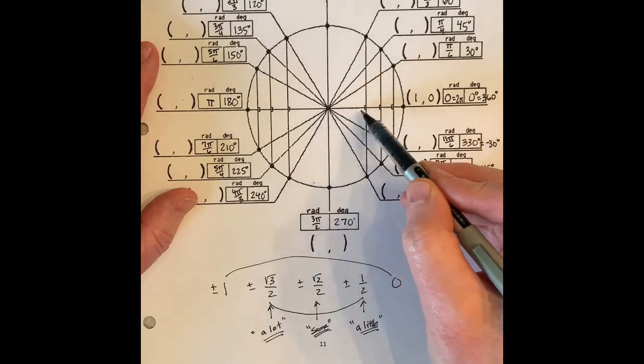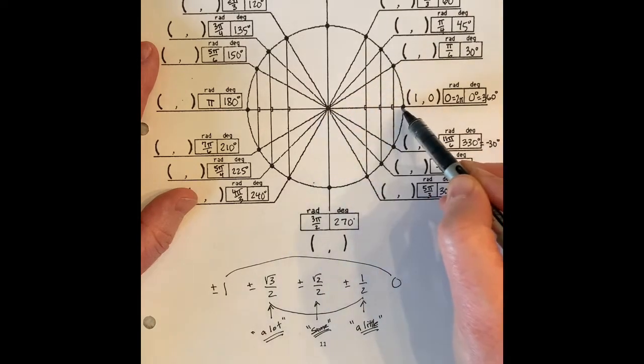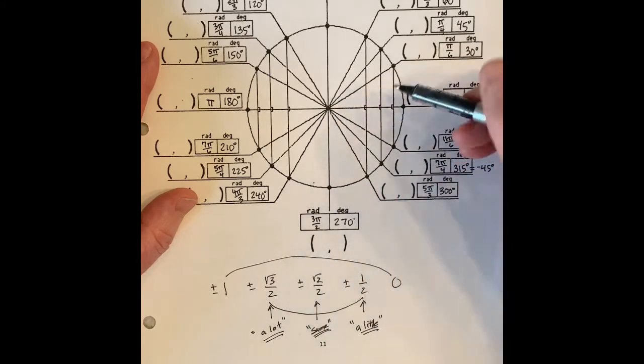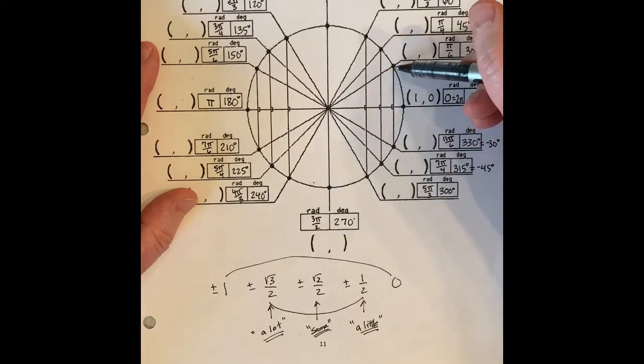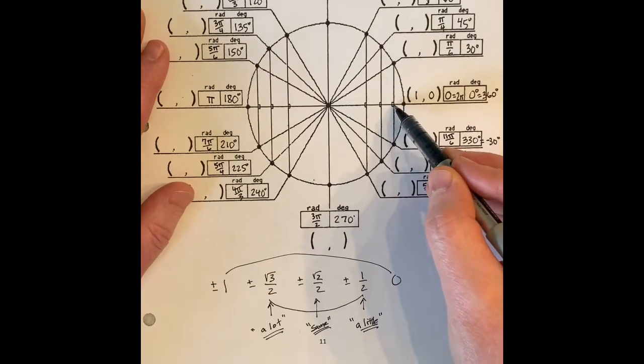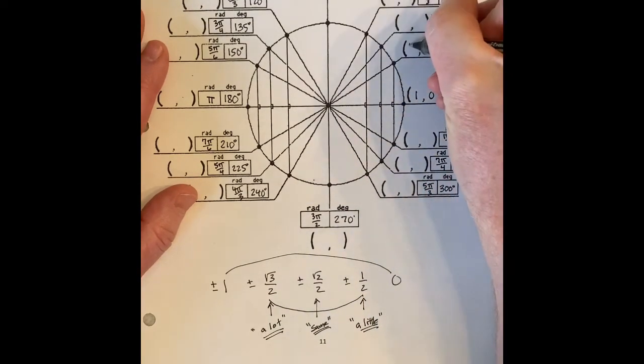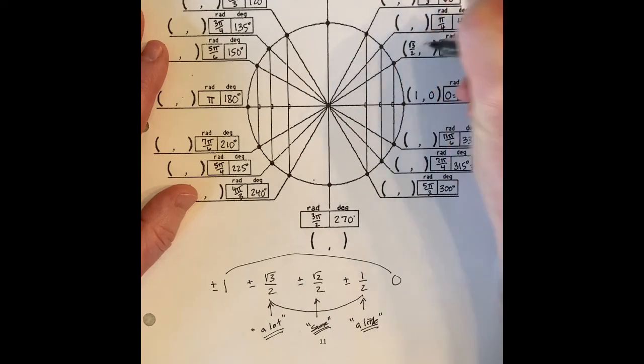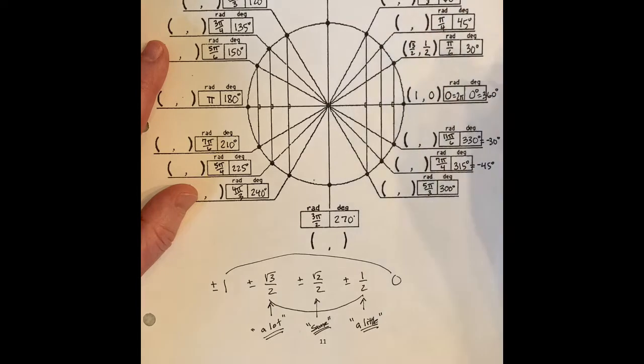Now, this coordinate, remember, this right here is a 30, 60, 90 triangle. And this is the big leg of the triangle, which is a lot of movement followed by a little movement. So remember, a lot of movement to get to there is like doing square root of 3 over 2. And since I went to the right, it's positive. And then I went up a little movement, which is 1/2.